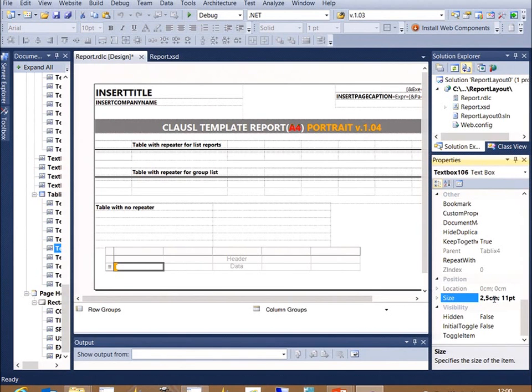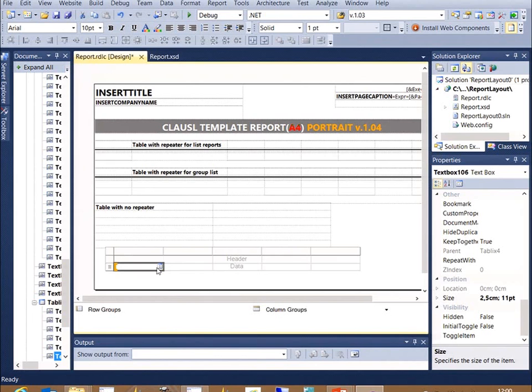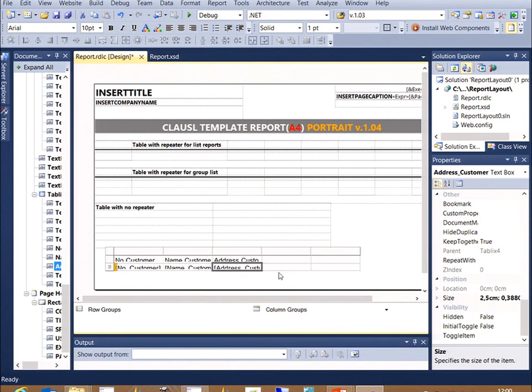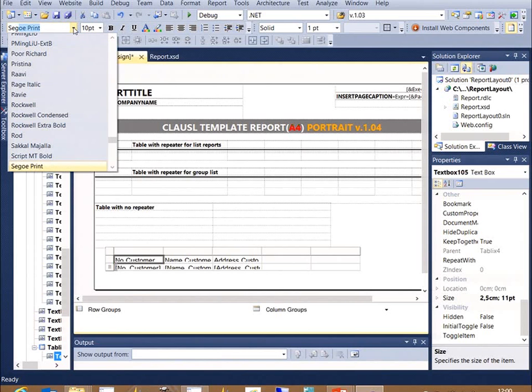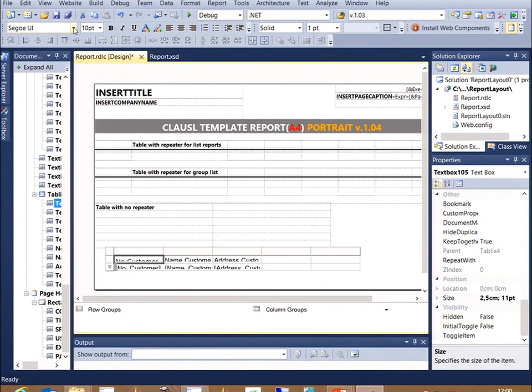So I've done this. What do I do now? Now let's say I want to add in some information here. So let's take my number and customer, for example, a name and address. You see the text starts looking not the way I want. So let's change this. I want this part to be Segoe UI. Segoe UI is the standard font from Microsoft that Microsoft has been using in all their products. I believe it started from Windows 7. That's when that font came in. This font is being used on all the devices and the operating systems that Microsoft comes with, so this is the standard font. Now I have selected Segoe UI, and I want this to be 8 points.